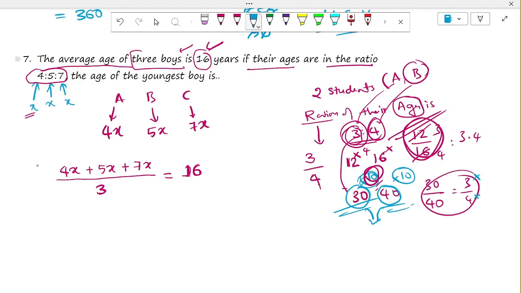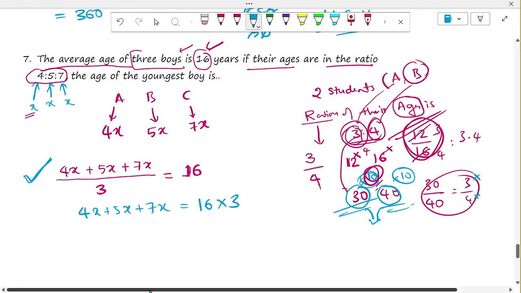That is simple. See, writing this equation is very important. As soon as you write this equation, work is finished. You just need to solve this equation. Now just keep this 4x plus 5x plus 7x here. This is equal to 16 into 3. If you want you can multiply and keep it, but you can make the question simple by keeping it like this only. Now just add the x terms. Each value has x as its variable, so you can add it.